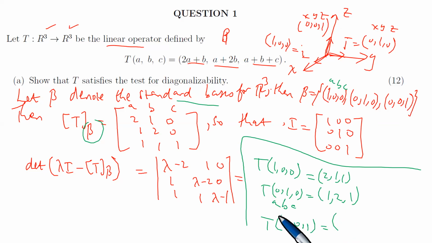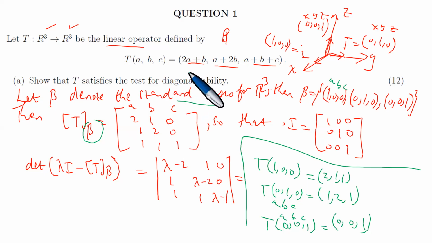001 vector means that you have A, B, C. The C is 1 and everything else is 0. So if the C is 1, this is going to be 0, 0, and the C is 1. So you have 001. Okay, but like I said, alternatively, you can look at it as follows.